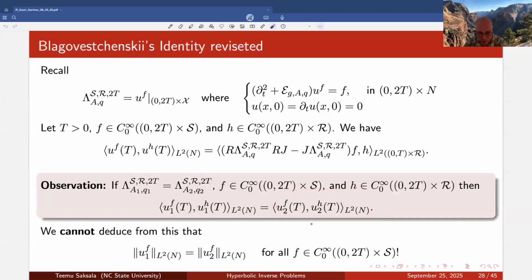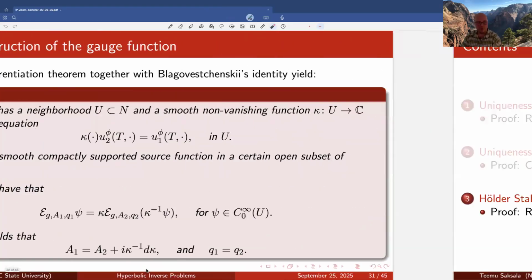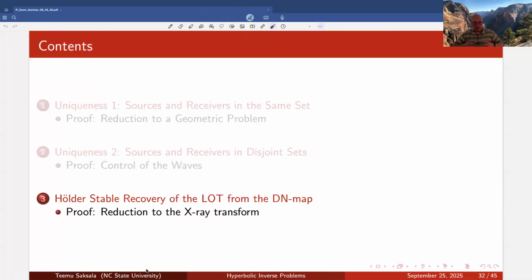But now, what do we lose? We lose the equivalence of the normals. Because F and H are sent from different sets, I cannot just say F equals H, and I cannot have this kind of control over here. This is really the key that I need to somehow compensate, which I have now lost. And how I compensate is exactly using that exact controllability. I unfortunately need to skip the proofs. But we lose the control, and to compensate, we use the exact controllability. That's the long story short.